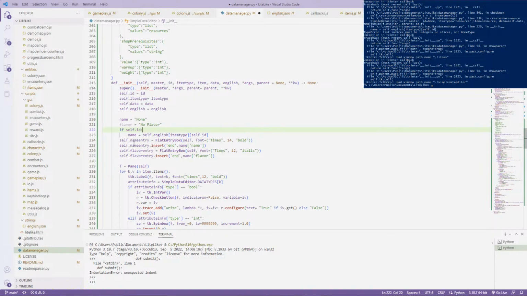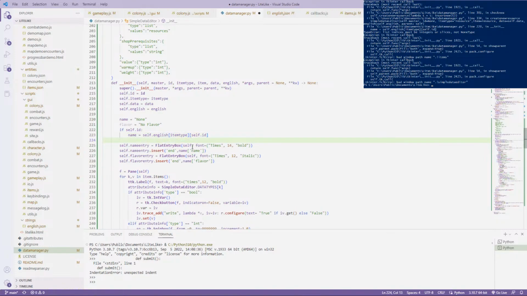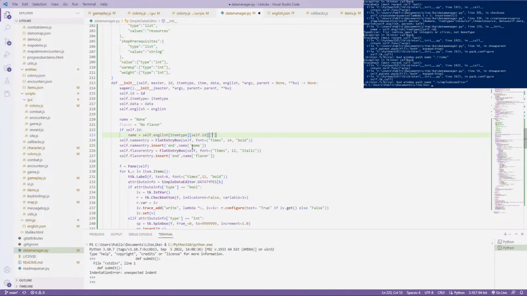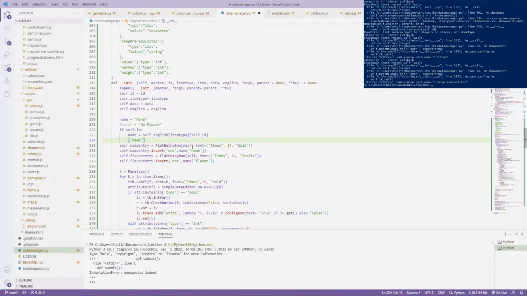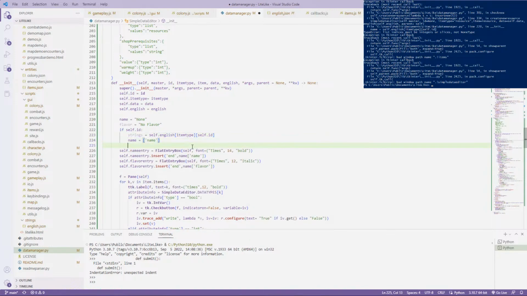Huh. Okay, there we go. Name. Actually, let's just do this. Name equals strings name, flavor equals strings flavor.